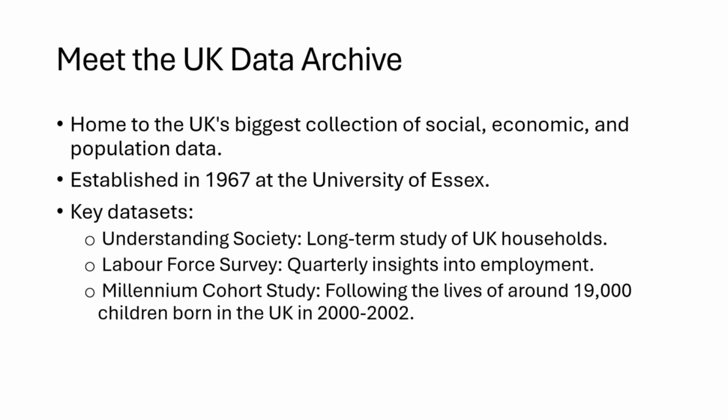Third, the Millennium Cohort Study. This follows the lives of around 19,000 children born in the UK between 2000 and 2002. It tracks everything from education outcomes to mental health and all related issues. Imagine using this data to study how early childhood experiences shape career choices. These are the kinds of things researchers do with secondary data.